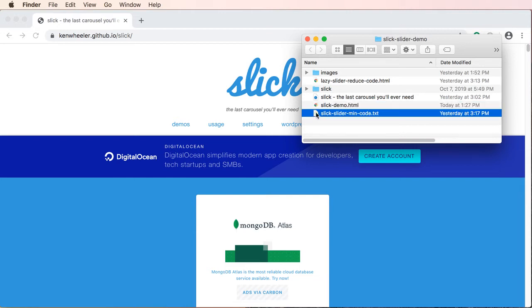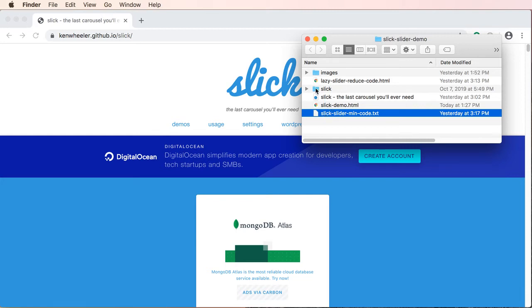And then this is just the minimum text file. This is the minimum code for the slider. The links, the CSS styles, the HTML setup, and then also the JavaScript files, all in this text document, which I will use in this demo.